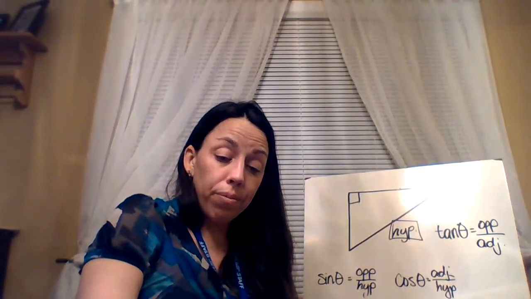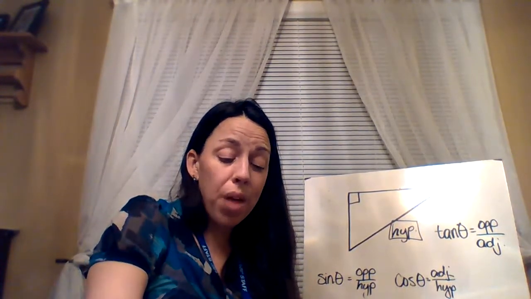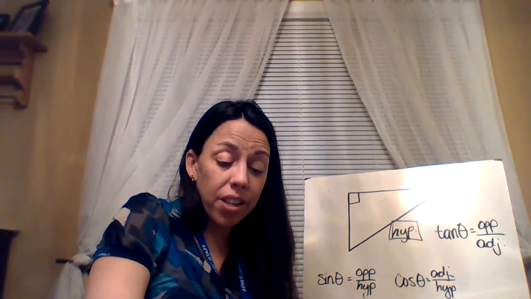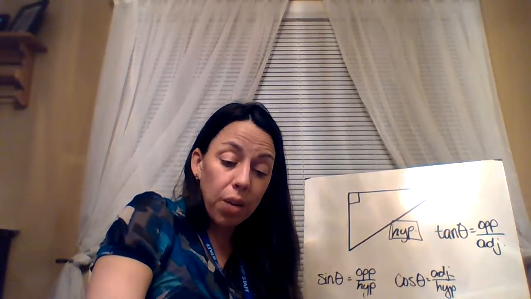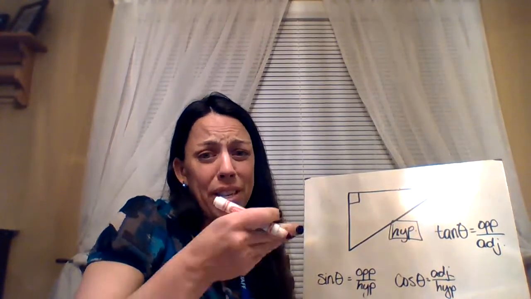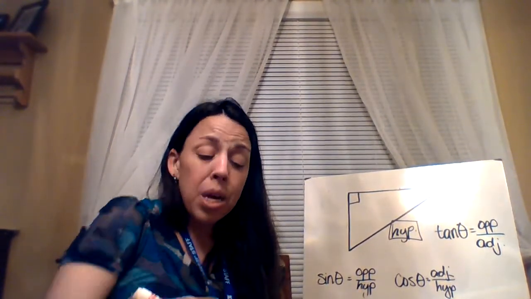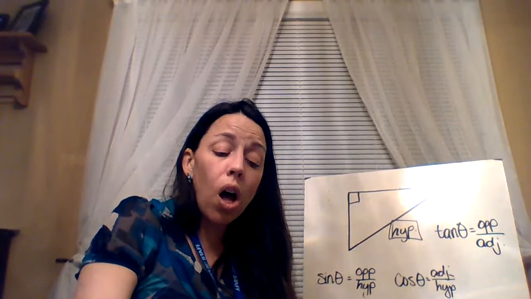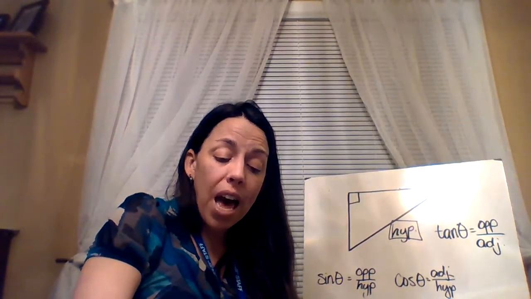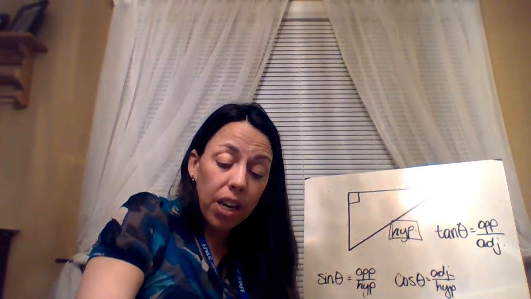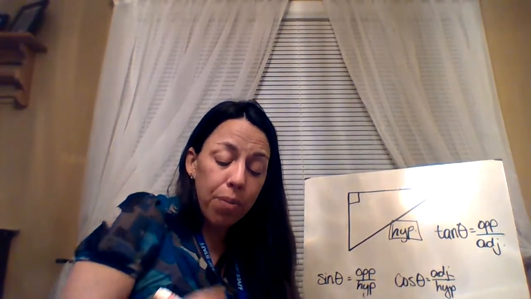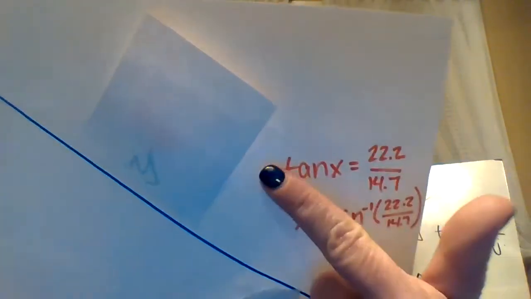But after you paused, I hope that you wrote down tangent of x equals 22.2 over 14.7. Not trying to be mean, that might be a mistake. Maybe you had those flipped around. Please remember, when we're solving for that, we have to use the inverse button. And so please very carefully on your calculator, make sure you type that in correctly. But if you look at this, I did not write tangent inverse on this side, but that's how we got it to move to that side.